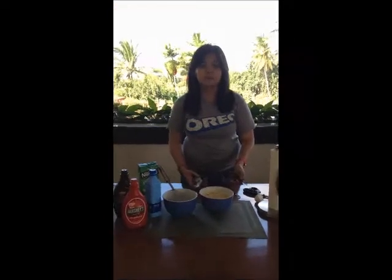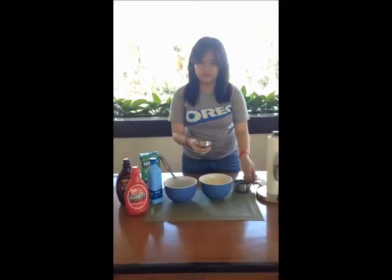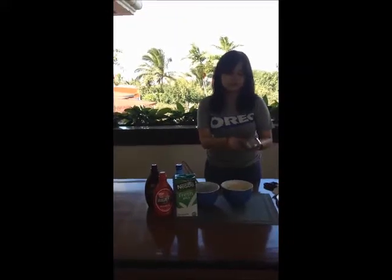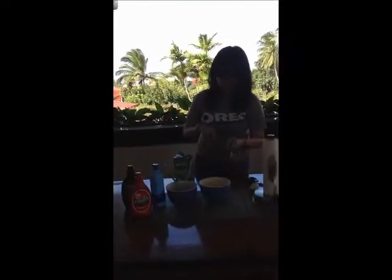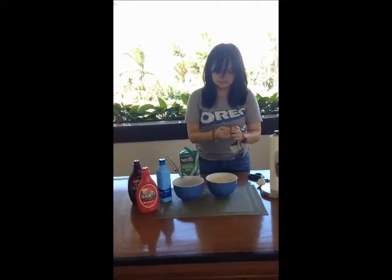1/2 cup of milk. We should use measuring cups to make the measurements accurate. After we mix the egg, we will put in 1 cup of water. Instead of water, I prefer to put milk, so it will be more delicious. We should use cups to make the measurements accurate.